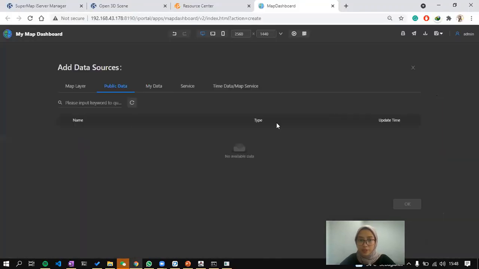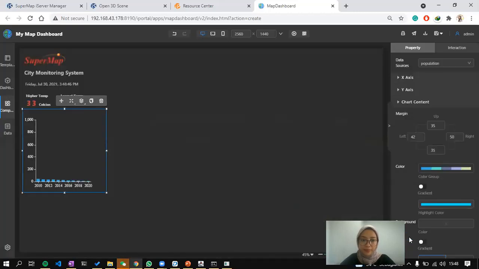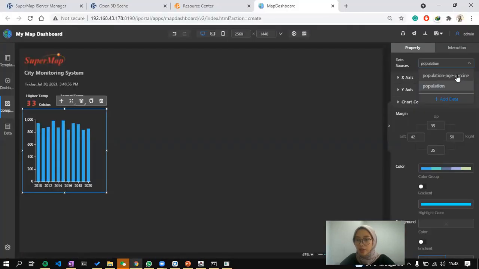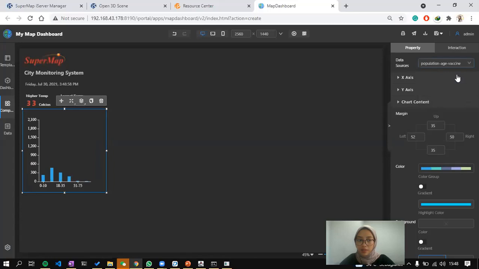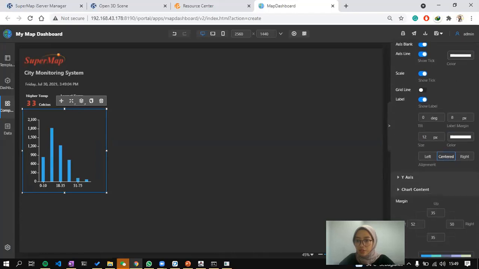Wait, let's try to add other data. Oh yes, the previous one. Okay, the X part is based on age.